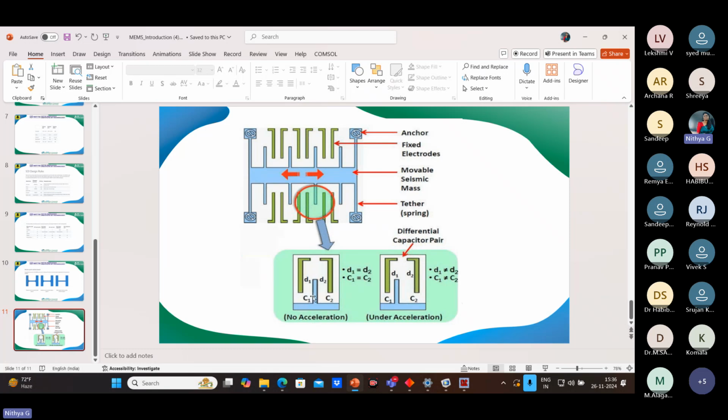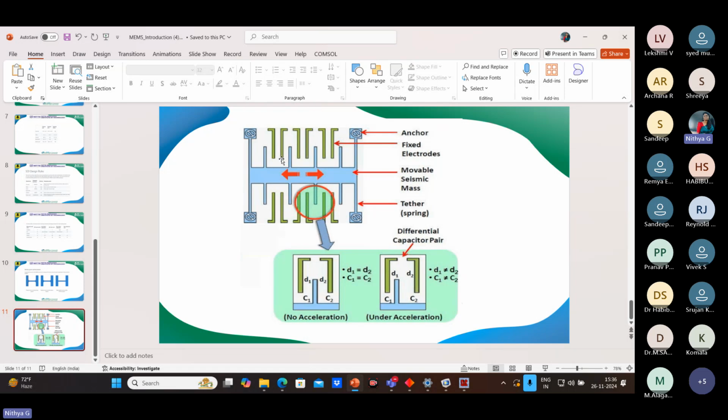Whenever there is no acceleration, they stay at fixed positions with two different distances. But when you apply some force or acceleration, the proof mass moves, and along with it the connected electrodes move, so the gap between the electrodes varies, resulting in a change in the capacitance, right?